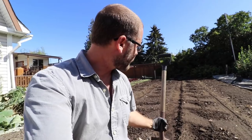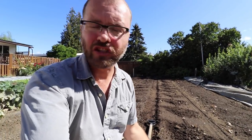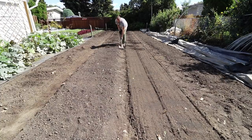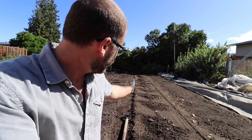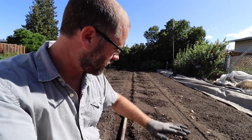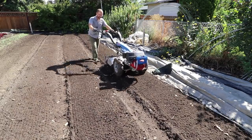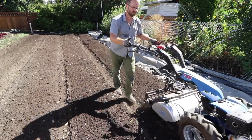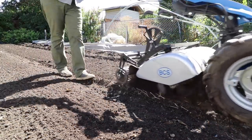This shovel is perfectly 10 inches, square, so I can pretty much just by eyeballing the shape of my bed go down and shovel left and right, getting a little more soil on the bed and out of the walkways. Over time if you're running the tilther or the precision depth roller on your BCS, a bit more dirt goes into your walkways and they get bumpy. This corrects that and hills up your beds. Once I'm done, I'll run the precision depth roller over it, having already sprinkled turkey manure fertilizer on here, giving it a nice shallow tilth on the top inch, then plant these beds again.